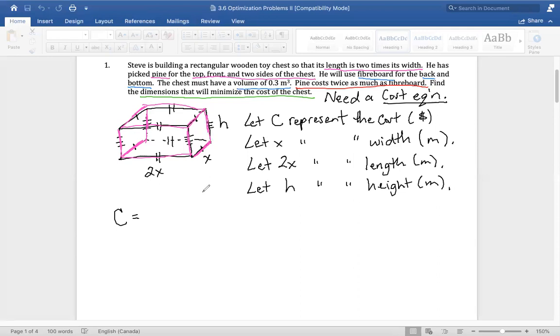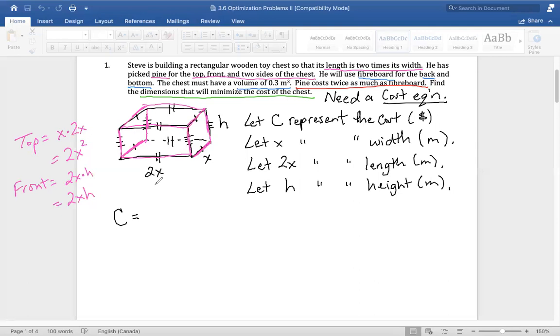So let's do the, I'm going to go over here. So the top, again, we're talking about area. So length times width. So the width is x and the length is 2x. So x times 2x. I'm just doing it over to the side. So the top is going to represent 2x squared, right? Now let's do the front, the next thing that was stated in the question. So the front is, again, it looks like we've got height here times length. So 2x times height, which is, again, just 2xh. That's all I can do there, right?